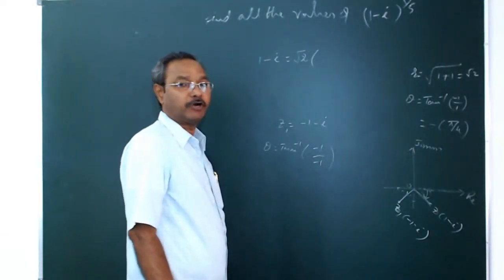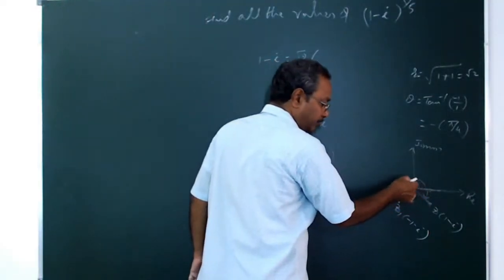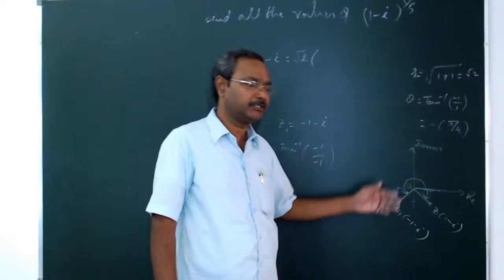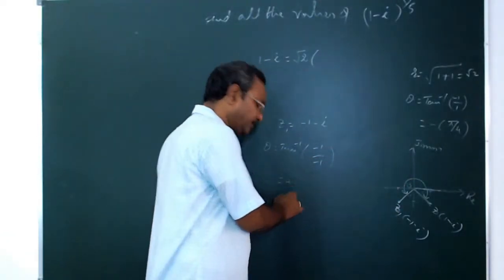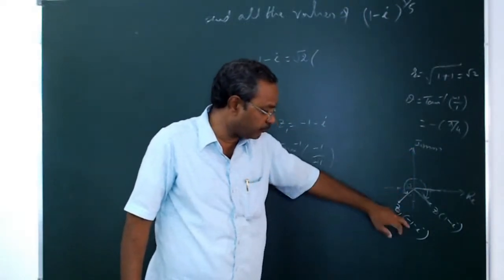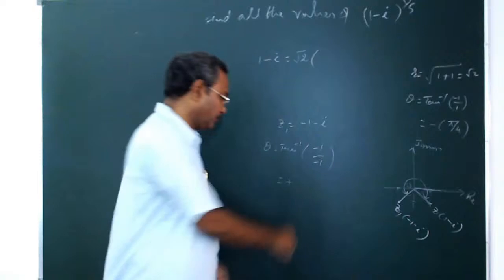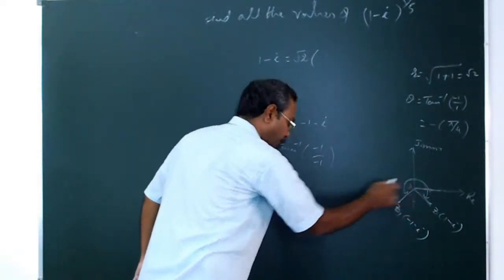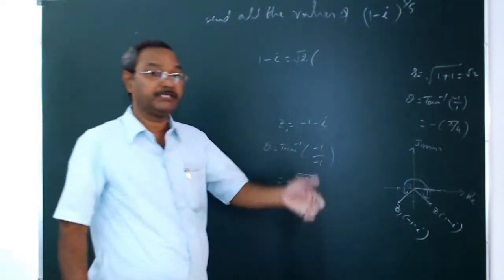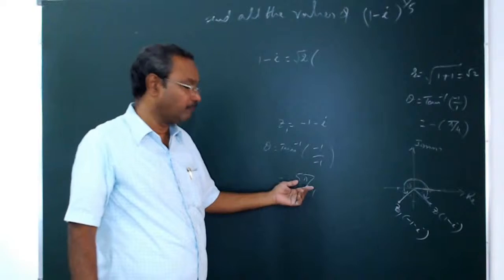How do you have to measure the quantum of rotation? This rotation starts from the positive axis. So from this, there should be the quantum of rotation. We are measuring in the anti-clockwise direction, so it has to be a positive quantity. Plus, what will be the quantum of rotation? This is 180 degrees, plus this part is equal to 45, which is pi by 4. Forget about the signs, and it is tan inverse 1, which is pi by 4. So it is pi plus pi by 4, which is 5 pi by 4. So the amplitude of this complex number minus 1 minus i is 5 pi by 4.